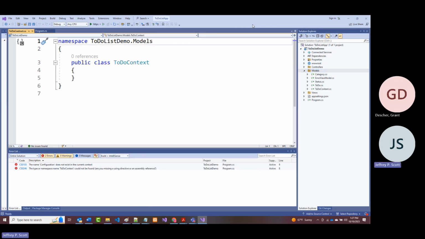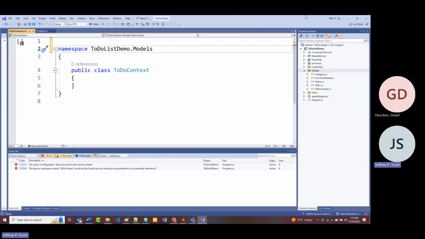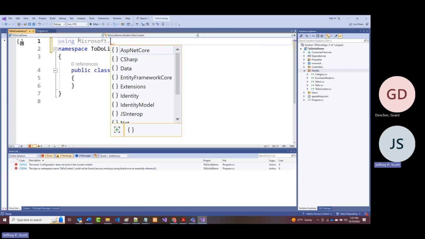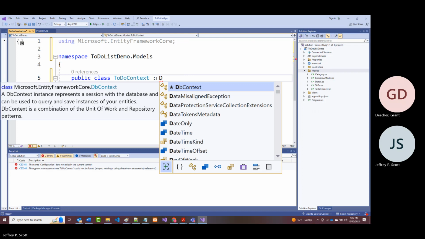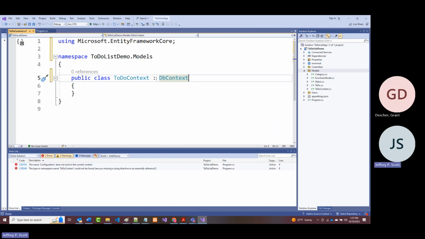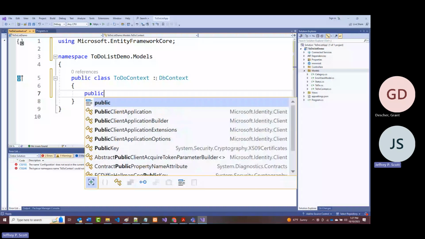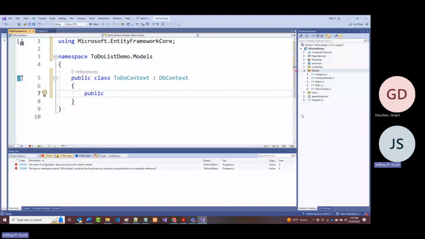All right, first thing we want to do, as always, is put that using in here. So using Microsoft.EntityFrameworkCore. All right, we need that. And next, we need to make this inherit from DbContext. Then we need to set up our constructor, and we've done this enough times that hopefully it just makes sense what we're doing here.